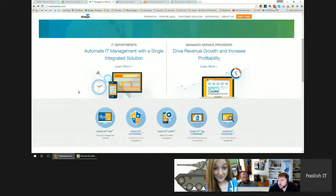But anyway, you can see that these places do offer free trials, and that would definitely be recommended so that you can play around with it a little bit first before you even deploy it on that test client, and see what you can do with the different options, because each one is set up a little bit differently, gives you a different interface, gives you a couple different items and things that you can and can't do. So it definitely would be recommended to just play around with them, see which one fits best for your situation and what you're trying to do.